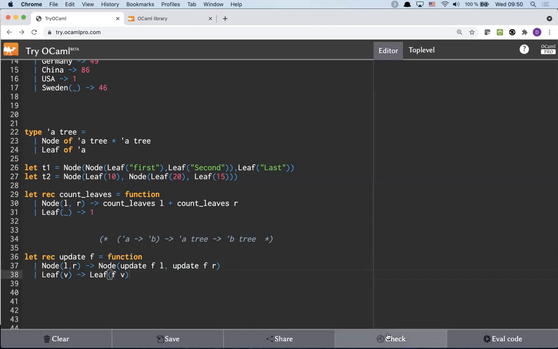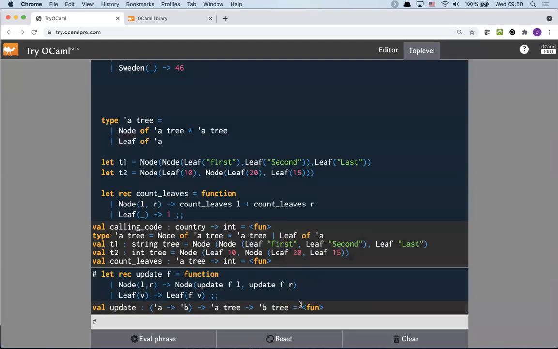Check it. Run it. And let's do an update on T1. We want to do an update on the tree T1, and we write a lambda here. We say that x is now the element, so for T1 it would be the string, and we say that we add, for example, this to the string.